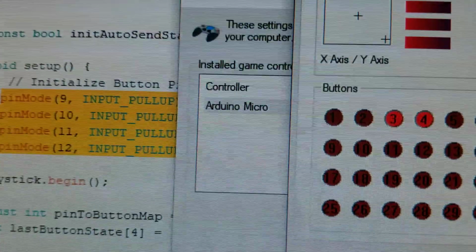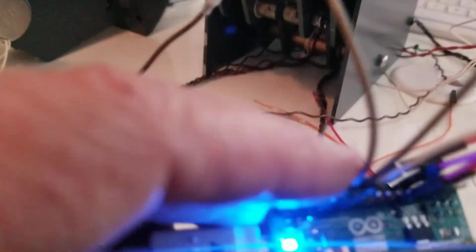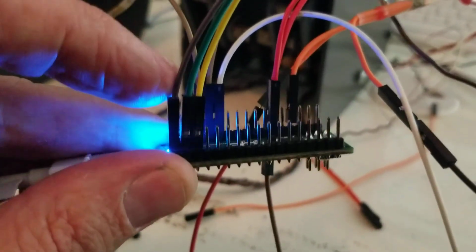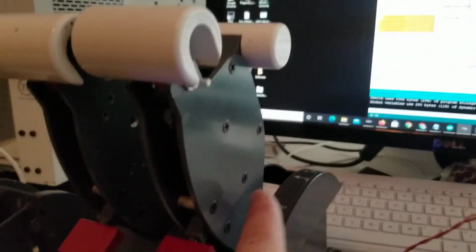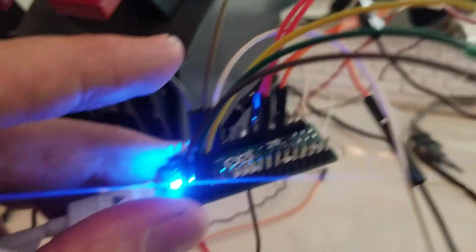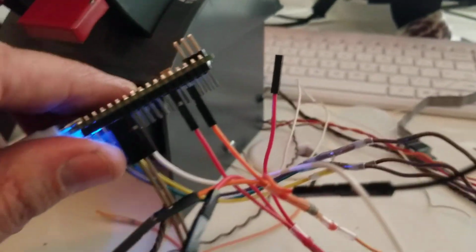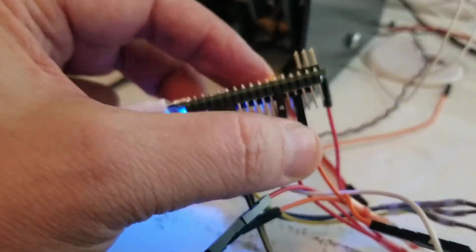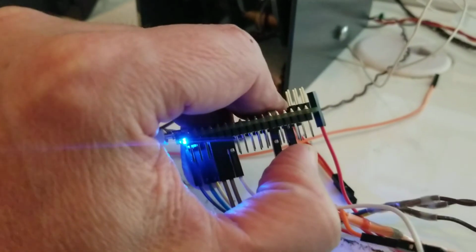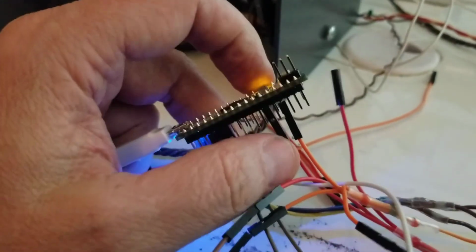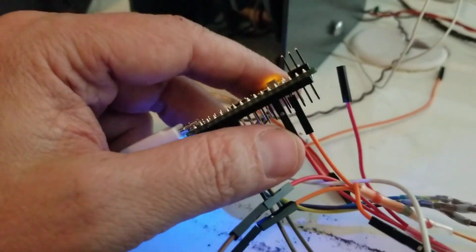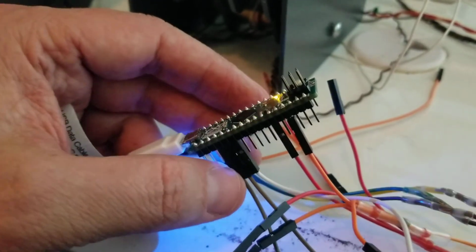So what I'm doing is this is going to one of the pinouts. This is going to one of the pinouts. And then the throttle movement from no throttle to full throttle is going to one of the analog pins. And what's cool is, remember I said you only have three, so I'm going to have one go to the ground wire. This is kind of hard to hold at the same time. One's going to go to the 5-volt, and then one's going to go to the analog pin.